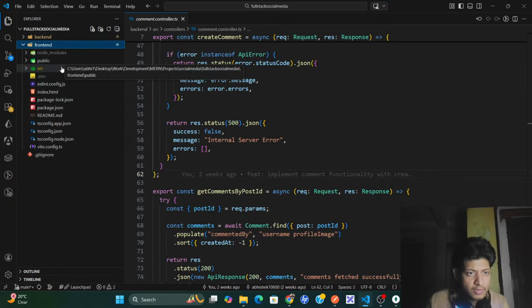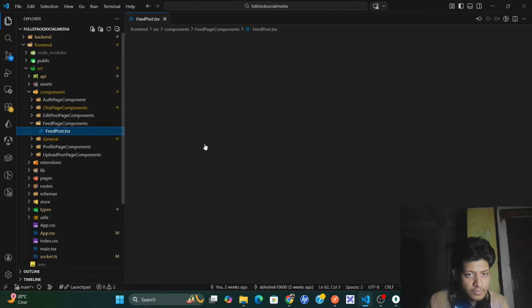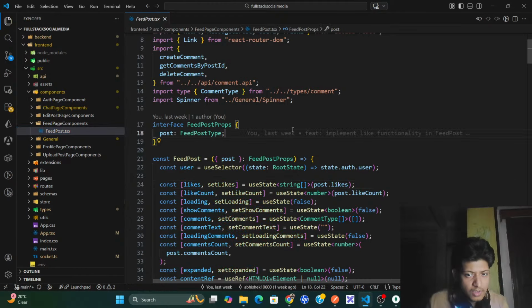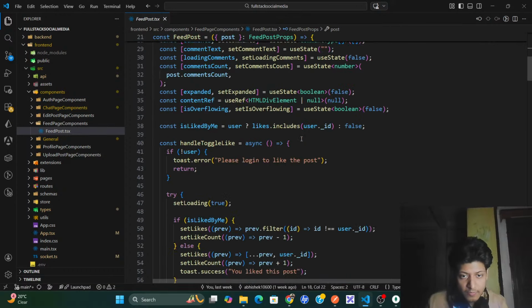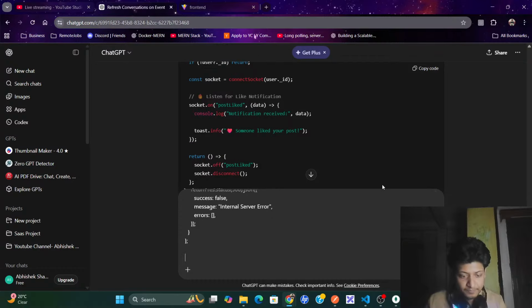Front end, src, components, feed page component, feed post. This is my feed post.